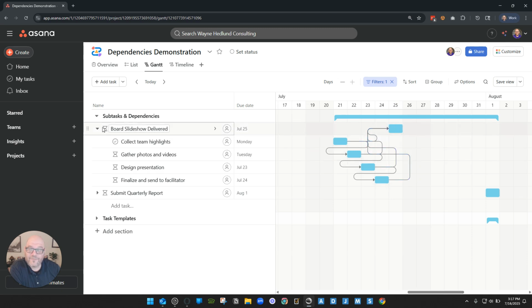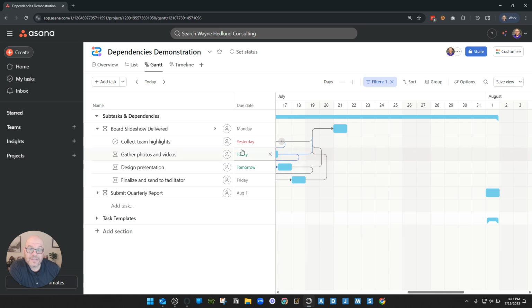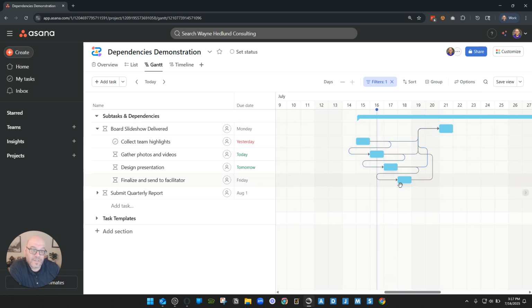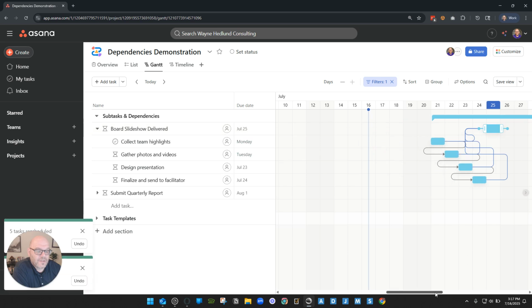So if I take the date for this parent task right here, and let's say I want to move it back to the 21st, Asana is going to go ahead, and if we open that up, we'll see Asana went ahead and moved all of those other tasks with it, right? So everything's looking good. One of them's red because it's overdue. We'll pop that over one, and I can see that Asana is also skipping weekends because I have it set up to do that. So everything is functioning the way I want it to.